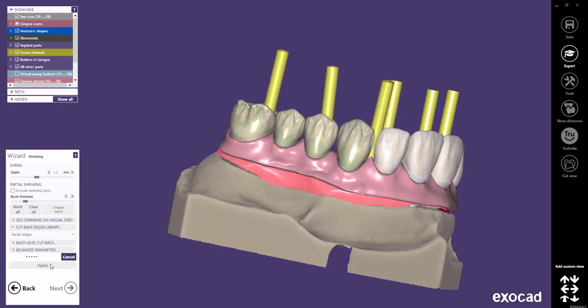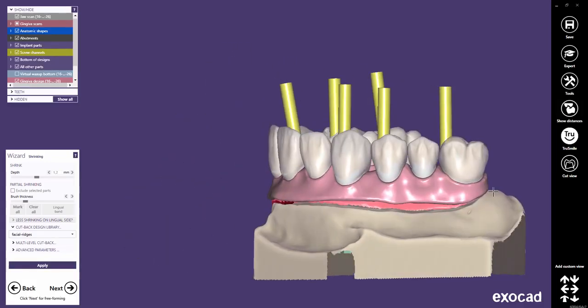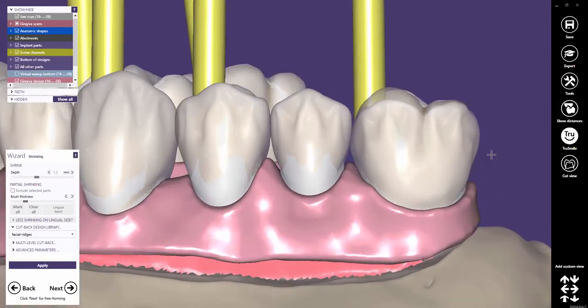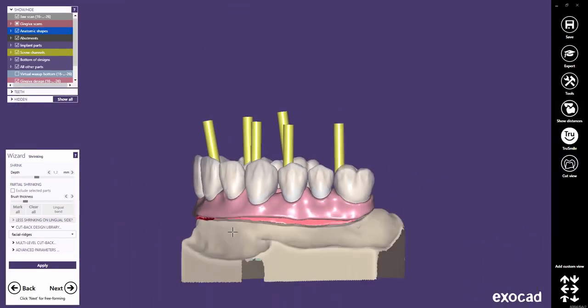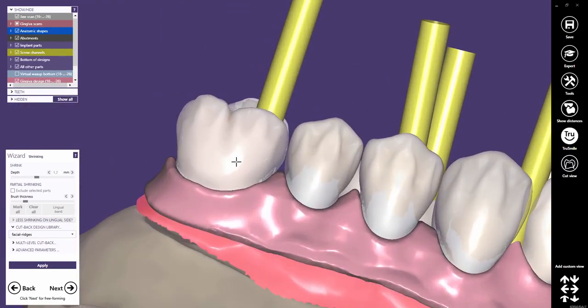Here you can see how tooth 26 is cropped. Let's compare both teeth again. For tooth 16, the free-forming changes are not applied. Tooth 26 has been cropped correctly.